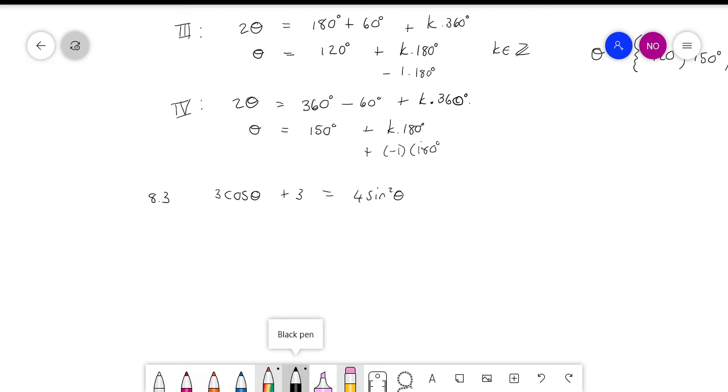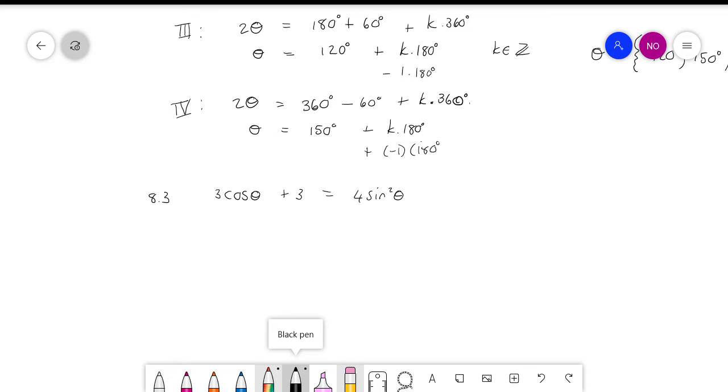Okay, when we get to 8.4 and 8.5, you will see we work with functions to the power of 1 each time. So when you are working with sine or cos or tan to the power of 1, then you have to manipulate it. This one, because it has that square in, you have to know that you are going to use an identity. Okay? Because you can't solve for cos and sine squared at the same time. But you can write sine squared in terms of cos. So that's what you have to do. But you have to study how to identify these.